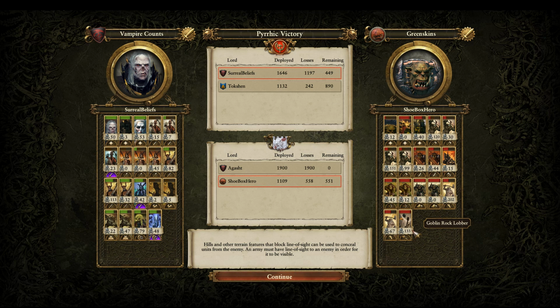The Goblin Rock Lobber, 133 kills. That's mostly against dwarves, so that's really good. Really good job on the Goblin Rock Lobber, and then really good job on this 200 kill giant, and then 67 on this one is still, I think, pretty good.